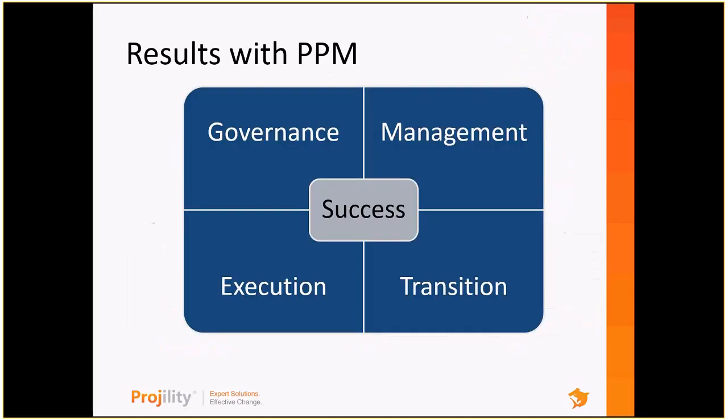So the results, if you're looking at implementing a PPM solution to better manage your programs, there's really 4 core components. You're going to find better value around governance and putting consistent procedures, processes, and governance and controls so people are following the same processes, so you can do better strategic and tactical governance as you go through the operation of your program. You're going to have better management of the information, better management of the projects within the program, better decision making across the entire project, and the ability to do better execution.